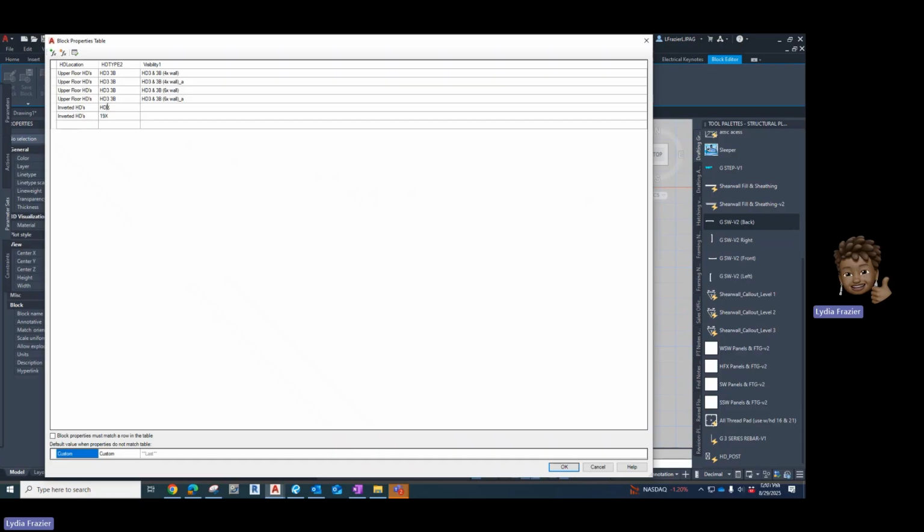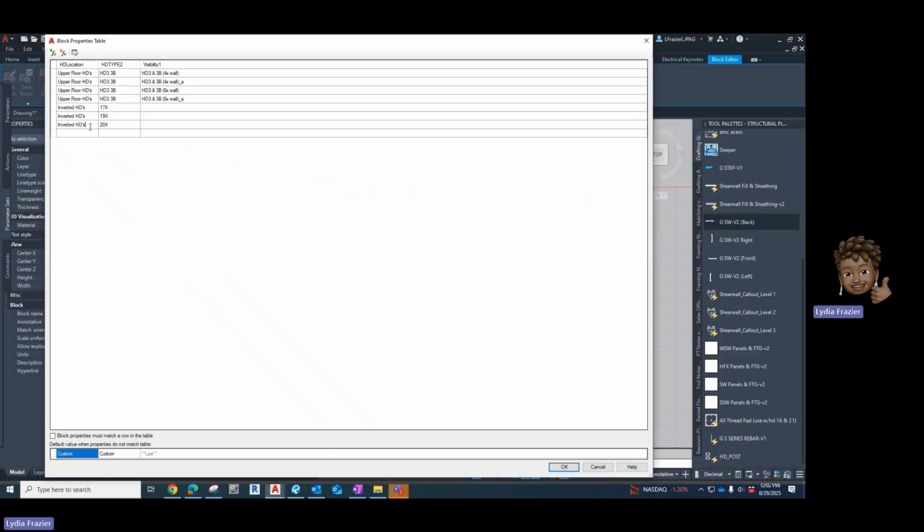I got a 17x under there, and then I have a 20x that has a couple of options, so I'll throw that one in there too.